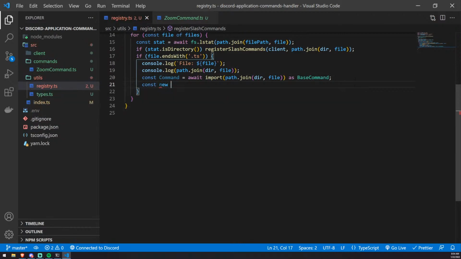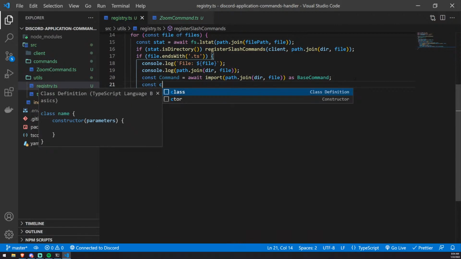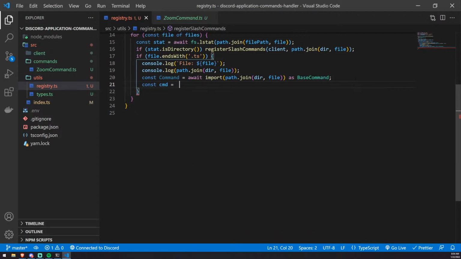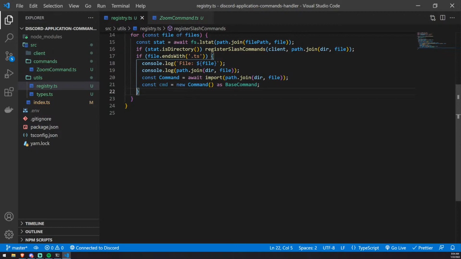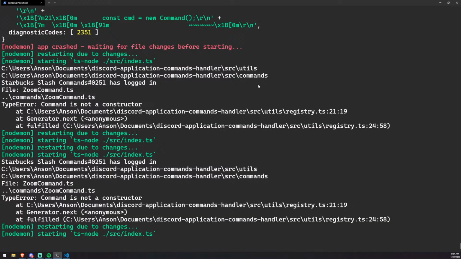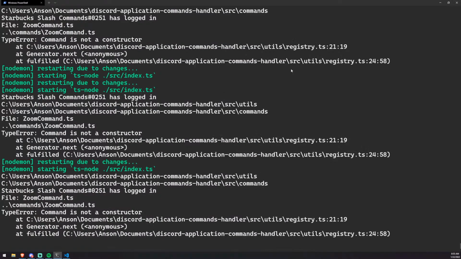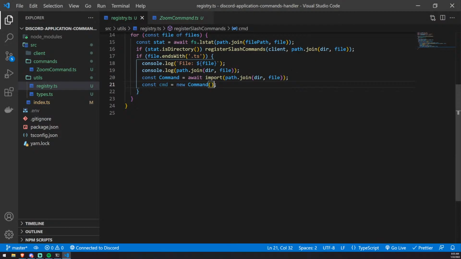And then const command equals new command. Alright, I wonder if this will error out. Command is not a constructor. Yeah, okay. What about this? Okay, yeah, that's a little bit annoying.